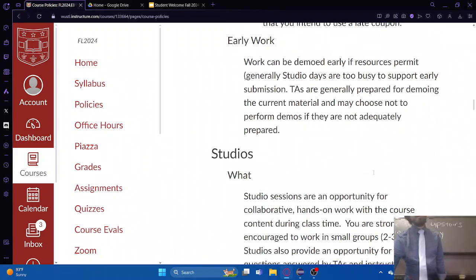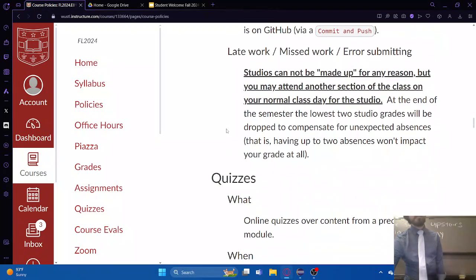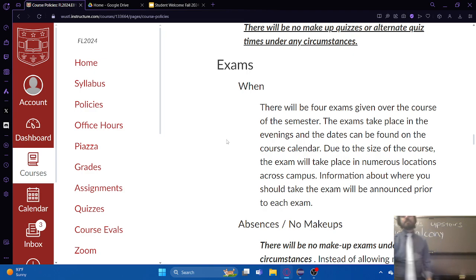For the other components of the course, the studios, the quizzes, and the exams, there's no makeup work. There's no late things, there's no makeup work, nothing like that. If you miss a studio, sorry, the studios are very heavily built around people coming and participating. I do allow you to miss 2 studios before it starts counting against you. So everybody gets 2 days where if you get sick or go out of town or whatever, right? You don't have to come to the studio for 2 days. It's not going to hurt you.